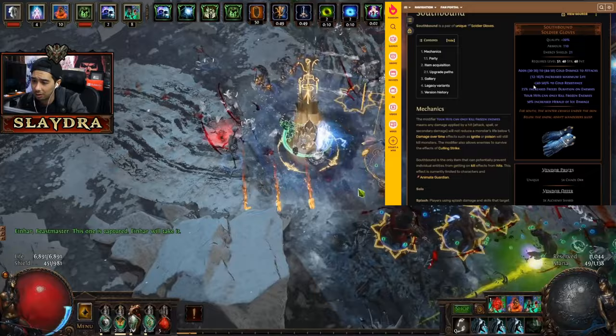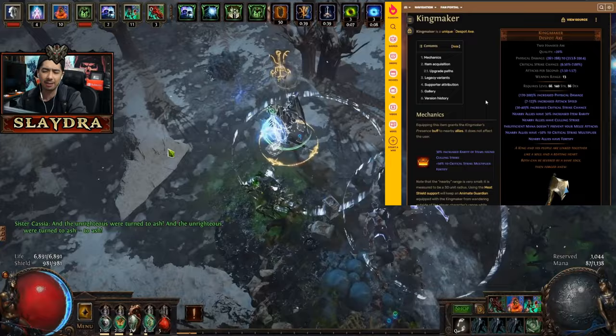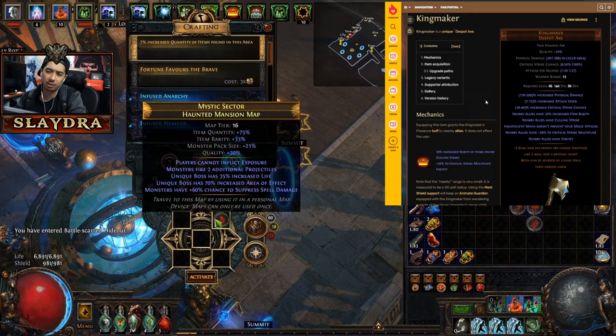Victario's Flight, just for increased movement speed. And then Kingmaker is something that you're going to have to get a little bit later on. It was like 35 Chaos Orbs. I don't know what it was like at this moment, but that's about what it was. However, you can also just get, was it Dying Light? It's a stat that just gives you extra damage.